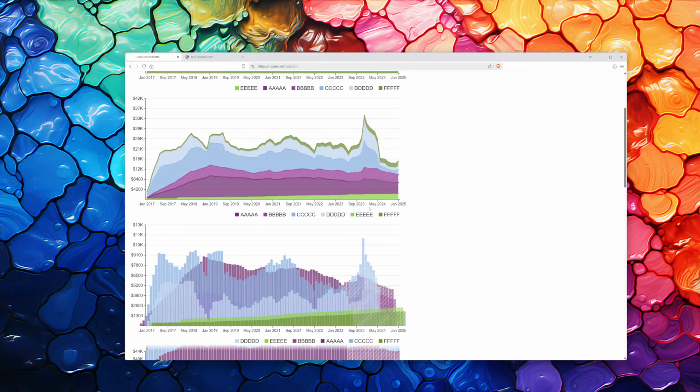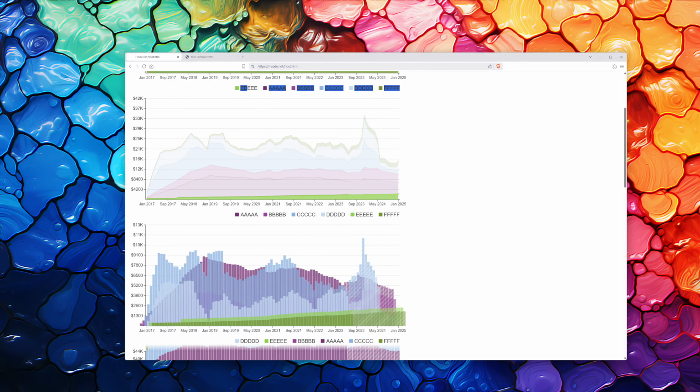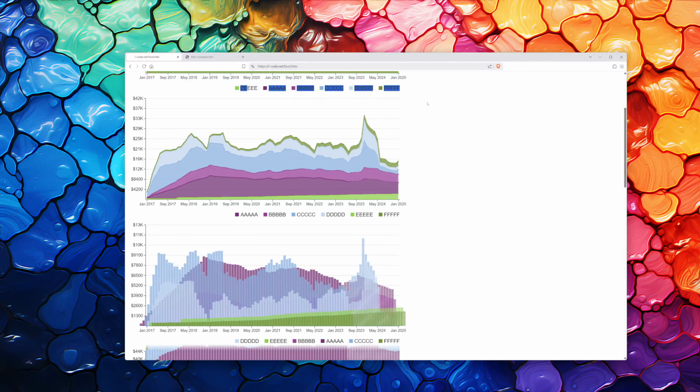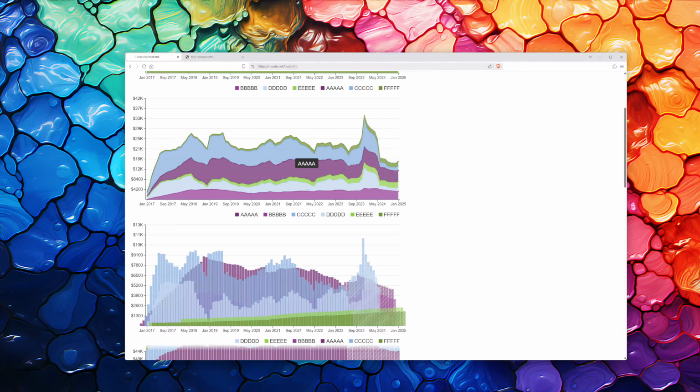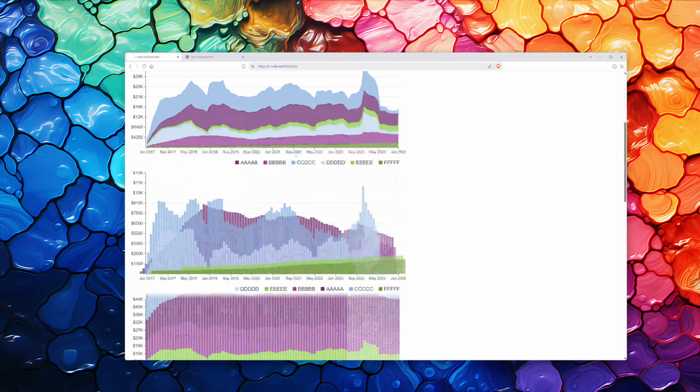Okay, so now with the stacked area variety at the top of the screen, if I click on it, it's going to shift it downward, and it's also rewriting the series legend. So it's going to shift the one that I click on all the way to the left. If I click on DDD, it's moved DDD to the left. BBB, same thing, it moves it to the left, and then also inside the data itself, it's moving. You'll notice that the tooltips are also correct, so nothing needed to change there.